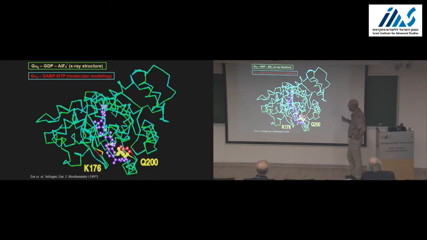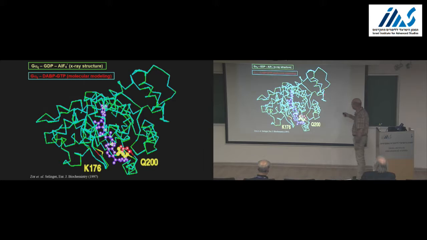And then we worked with Boaz Sha'anan, who did the modeling on this structure of Paul Ziegler. So you see here the overlay of the crystal structure of transducin with GDP and aluminum fluoride, the transition state analog, in green, and then in cyan, the molecular modeling that we have done when we just added on top of the GTP that you see here the gamma phosphate, or the aluminum here, and then we added this part, which is the diaminobenzophenone. And then we let it work in the computer and see what is the ensemble of minimal energy conformations.